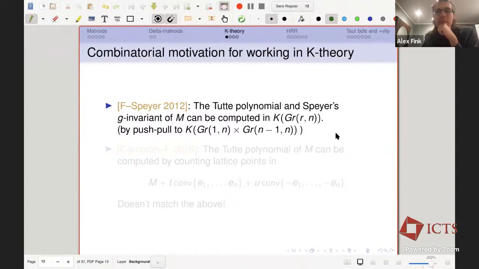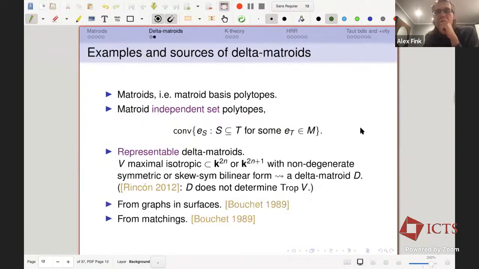Can you please shed light on some tropical aspects of this? For instance, matroids are essentially tropical linear spaces. So is there a corresponding interpretation for these delta matroids, and also the results that you showed about delta-matroids, the positivity results and so on? Is there a tropical interpretation, or how does it relate to the tropical picture?